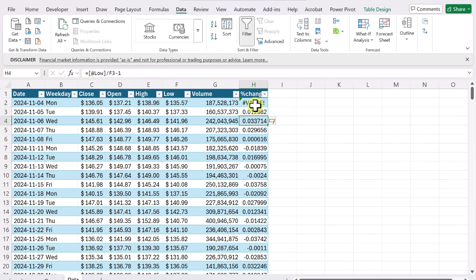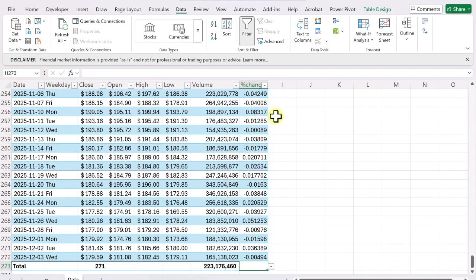And let me first start by getting rid of that. Since it couldn't calculate the first row, there's an error message there. So I'll just delete that. And then, let's go down to the end here. And maybe we're interested in knowing, what's the total change over this range of dates? And so if I sum this up, this is saying it went up from the first starting price to the end here. It's saying it went up 40%.